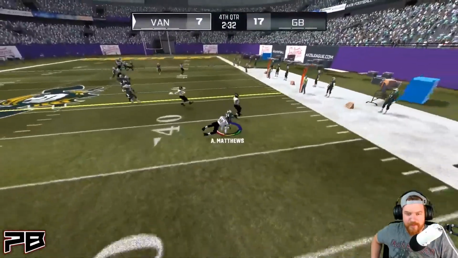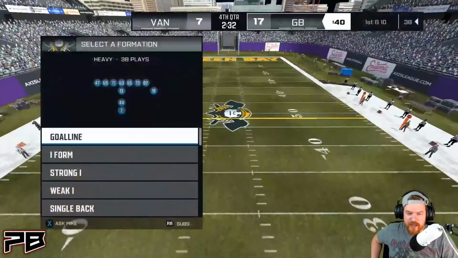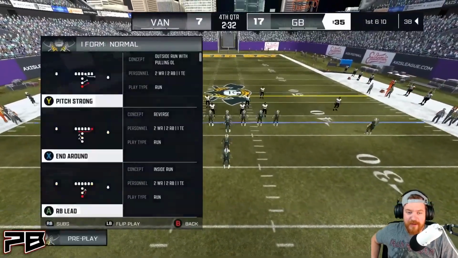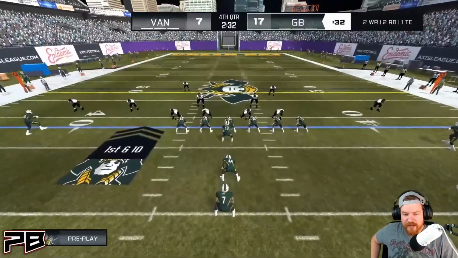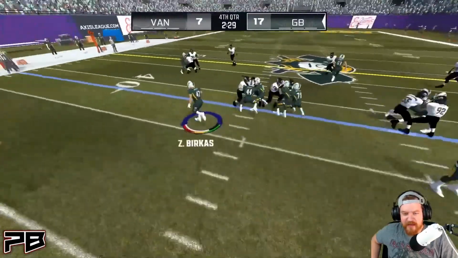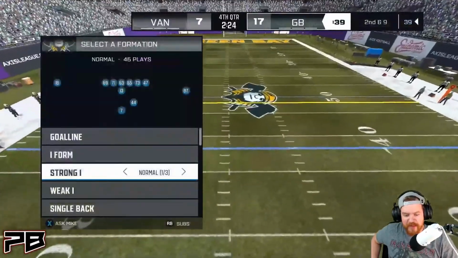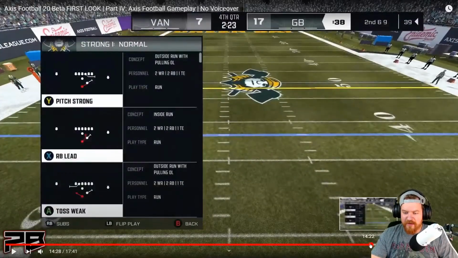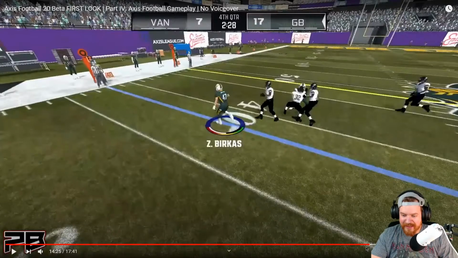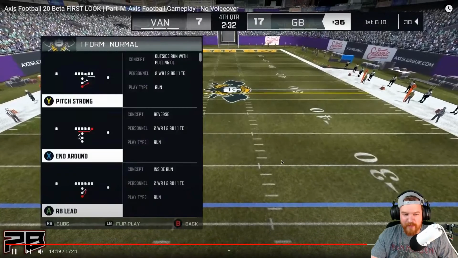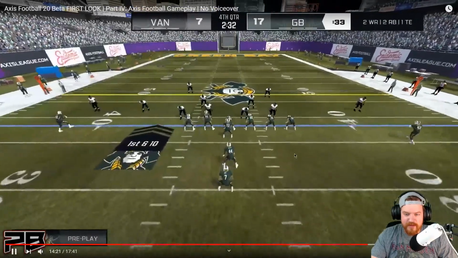The punt's away. And you're naturally going to compare the two games. They're both independently developed football games. They're in the simulation arena, both trying to get a piece of that pie. And I love that they have plays like end around on here. It didn't work out well in this play, and it's the only time I ran it. But it's nice seeing that you can have tight end handoffs just like that. I would like a better tight end for that, but this was really neat.